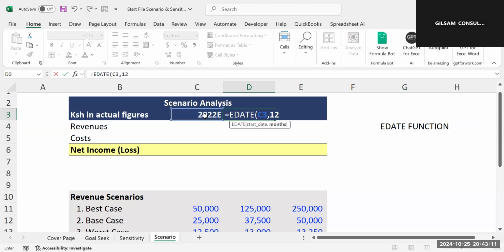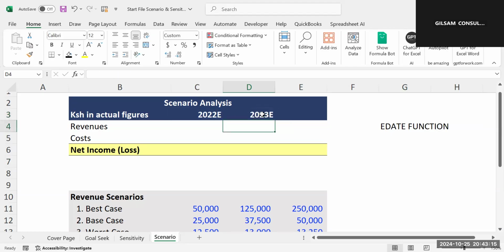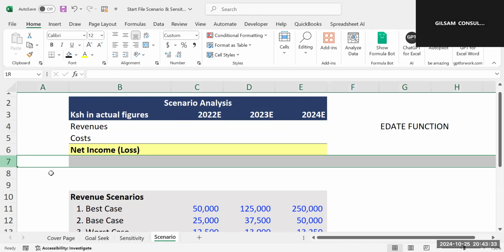So I will write 12 months here, close the bracket, and press Enter, and I will get 2023. Select that and click Control R to copy the formula across. So we have 2022, 2023, 2024. Those are the estimates. Now we need to get the revenue here, where we will use the best case scenario and the worst case scenario.